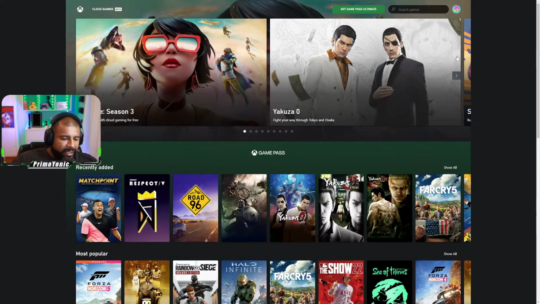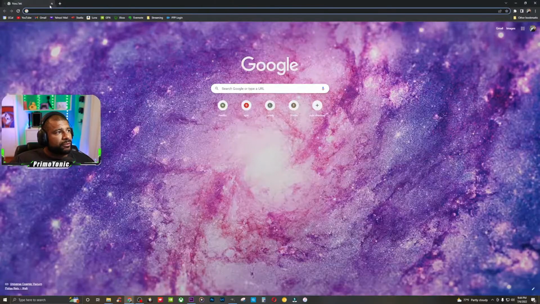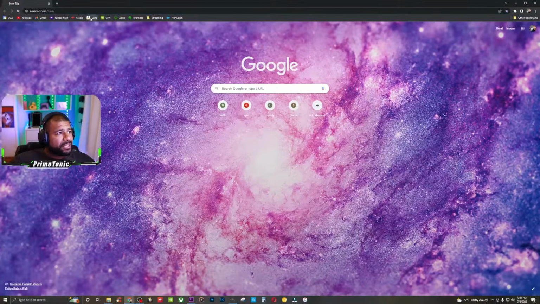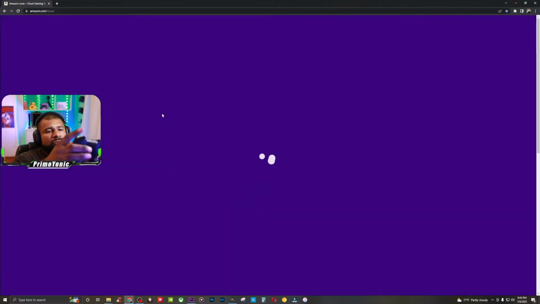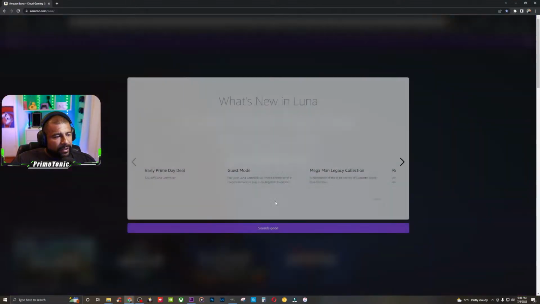Okay, so let's try Luna. So Luna is gonna be the last one. Oops, wrong button. I don't have any subscriptions to PlayStation, so I can't test PlayStation. I do have a Luna controller, so we're gonna test that now. Welcome to Luna, games for everyone. Play on your device.